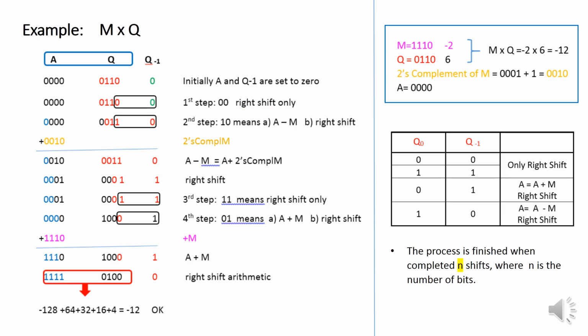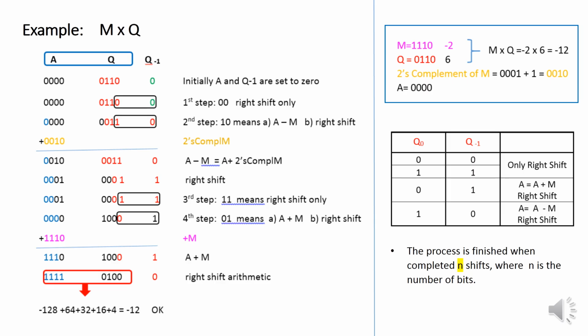First shift, second shift, third shift, fourth shift. Remember that this shift is this shift, and this shift is this shift. So in total we have made 4 shifts. Remember that in this example we have performed 4 shifts, but only 2 additions.